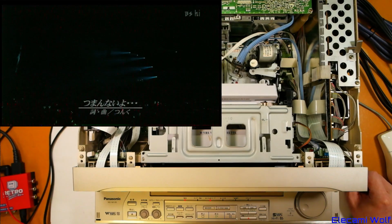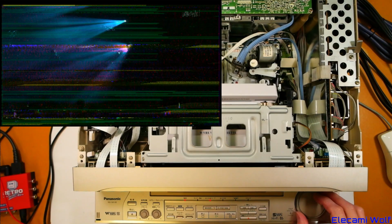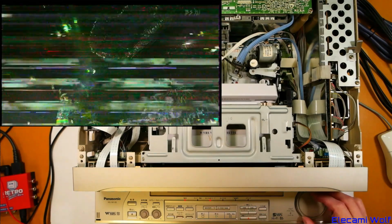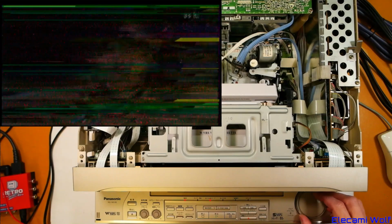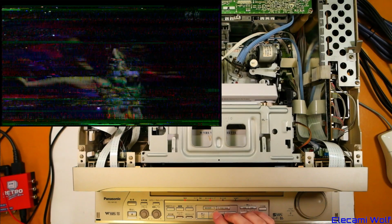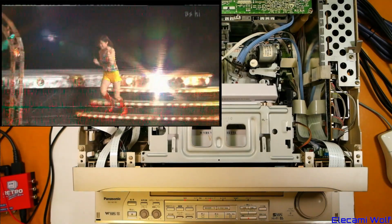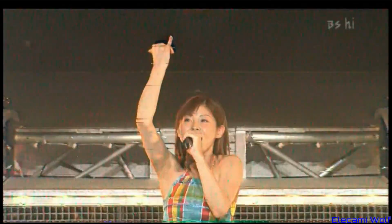Well, it's fine now, is it? Let's see, can we jog this? That's brave. Yeah, it's doing those stripes like what we saw in that technical guide. That was backwards. So it's on manual tracking, it seems to give a better result there. Maybe the auto tracking was having trouble. Well, I guess because the picture's not very good, it's going to have a bit of trouble, isn't it? Yeah, so it looks like it would be good if it was good.